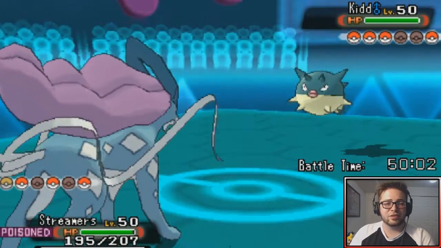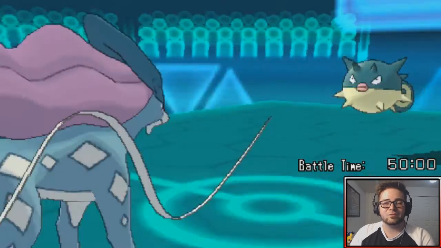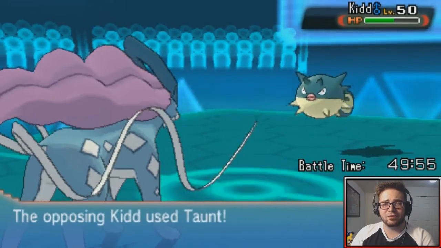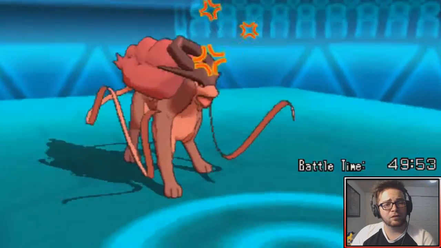Because he's going to taunt, thinking, oh, he's going to set up Calm Minds all over me. No, that is not the case. We're going to go for a Shadow Ball. He doesn't go for the taunt. It surprises me, actually. It does about... There's the taunt, actually. Never mind.